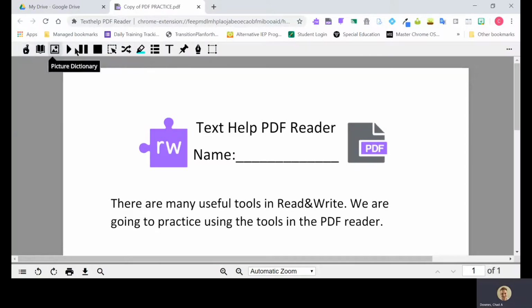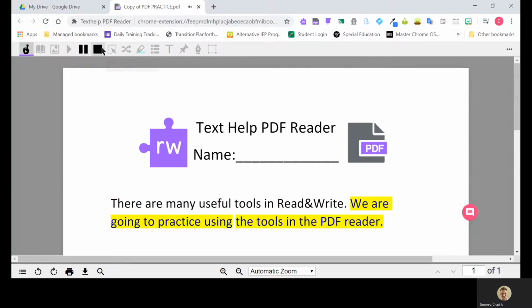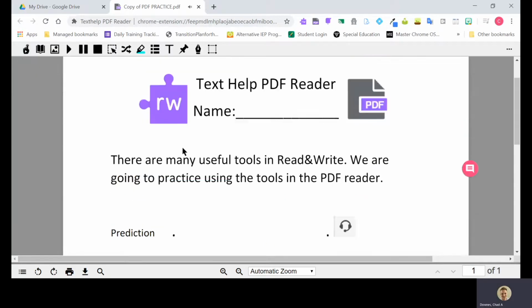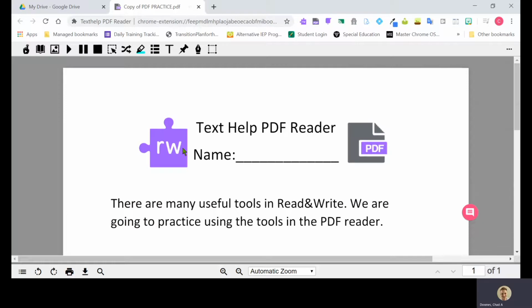You'll notice at the top that the tools are a little bit different looking than they are in the website or on Google Docs. So here, this is a practice so that we can get better at using this. So the first thing we're going to do is our click to speak. We are going to be able to click on that. We notice the purple line underneath it, just like in our other toolbars. And wherever I click, it's going to read. And we can hit stop, or we can just click on our PDF writer. So that's the first tool that we're going to look at.